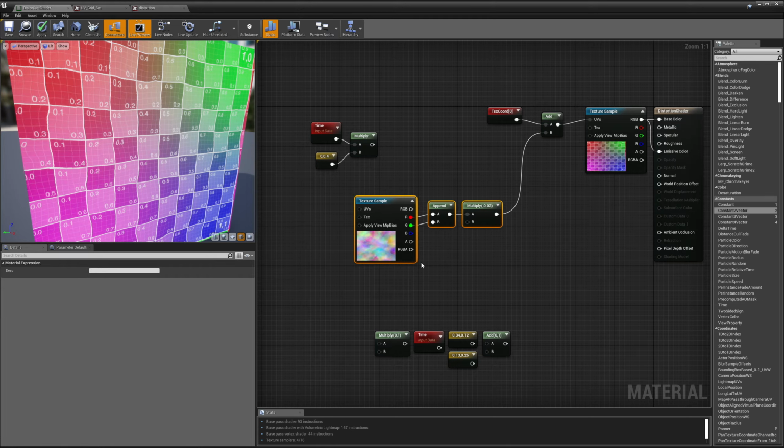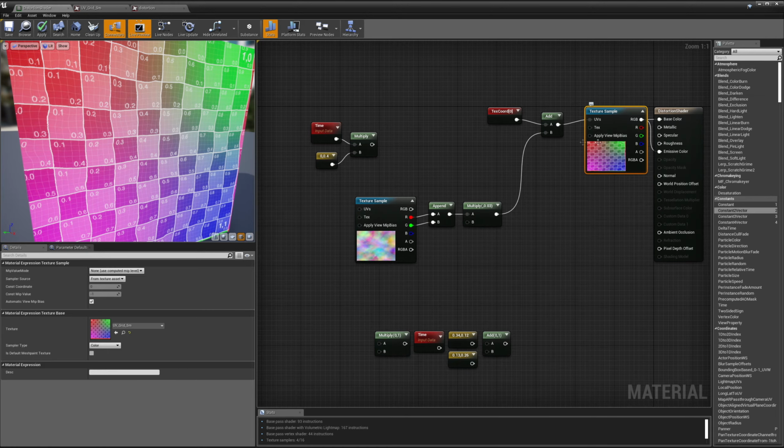We've got static distortion now, but what if we wanted to actually animate this distortion? Well, we need to use our scrolling that we were doing before, but instead of scrolling this texture, we need to scroll this texture.